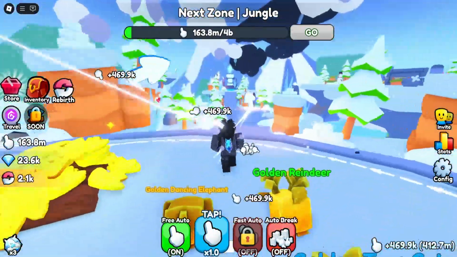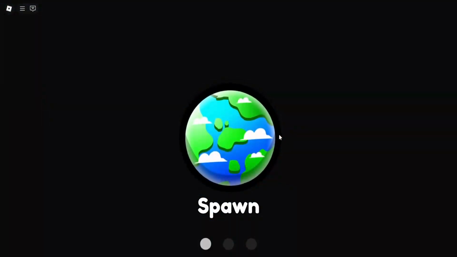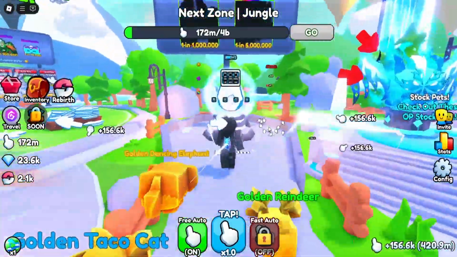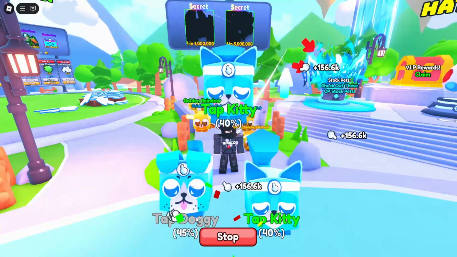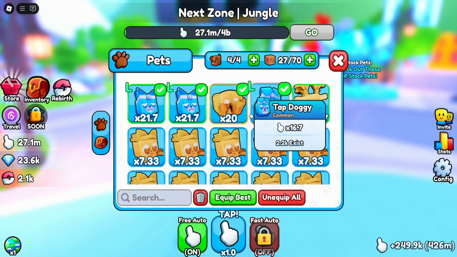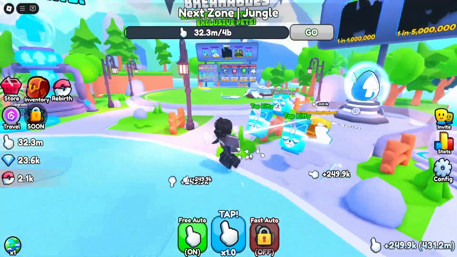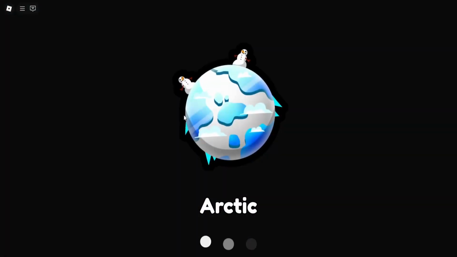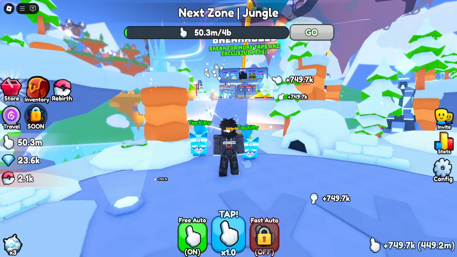All right, guys, so there is a release egg at spawn for 50 million taps, and we have 168 million. So we're going to go ahead and hatch 3 and see if they're going to be better than our current pets, which I would imagine they would be. Let's go ahead and get 3, and we're going to get a tap kitty, tap doggy, and tap kitty. So let's go inventory, equip best, and they are times 21, which is definitely better than what we had. So we will take that. Now, I guess we will just continue here and grind away at the upgrades, rebirths, and getting better pets. And then I'll update you guys if we get anything crazy from the breakables.